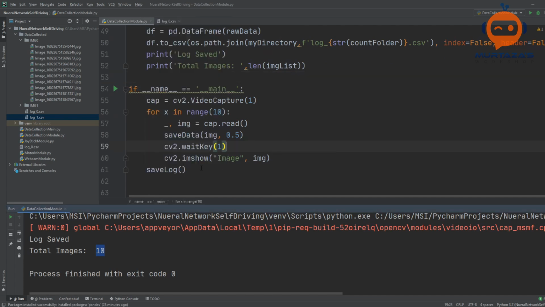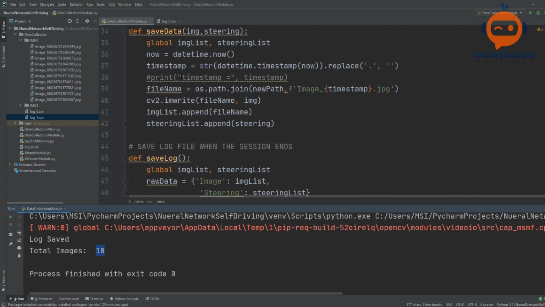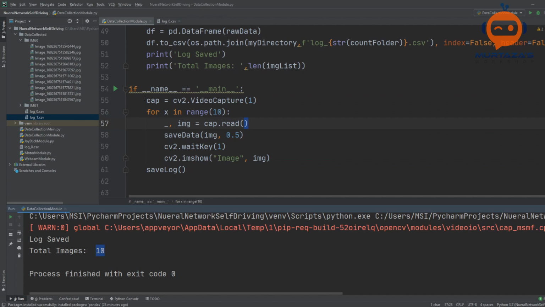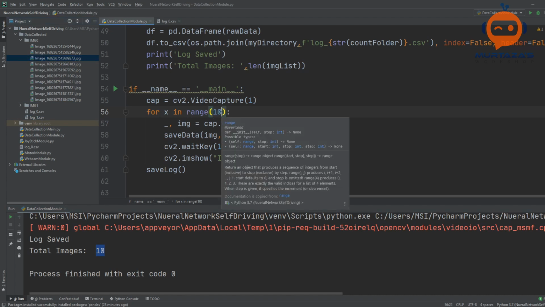So in that case, it will run this first, and based on this, if it requires, it will call these functions. So what is happening here is that we are capturing our video device, which is basically our camera, and then we are looping 10 times. Now this will be kind of an infinite loop. When we are actually collecting the data, we will turn it on and off manually, but for the purpose of testing, we have just put a value of 10. So it will collect 10 images. So if I put 15 here, it will collect 15 images.